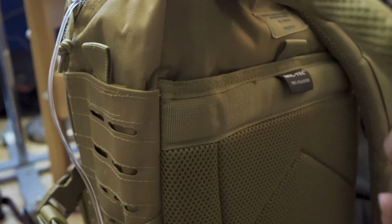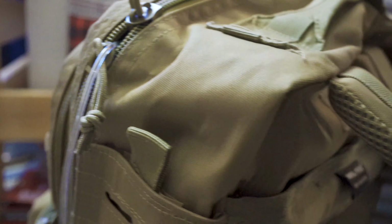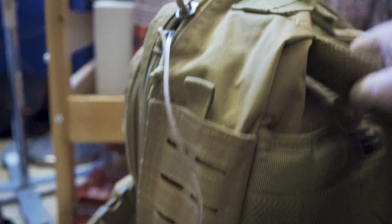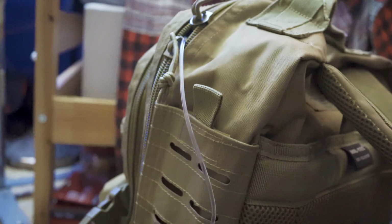Especially like this bag because of these straps, because they're padded, and if you're like me, you're carrying this bag like 12 hours a day sometimes, and it's not gonna tear at your shoulders.